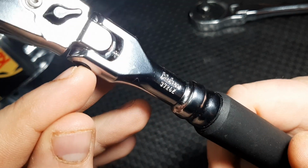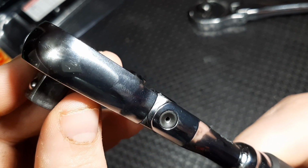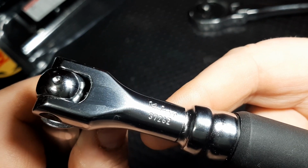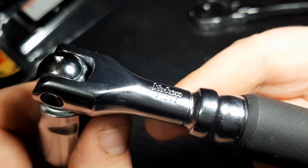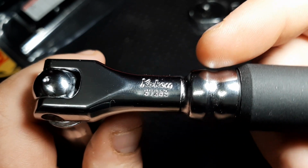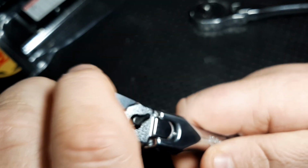Look at the yoke. And the finish of it. Let's get into the detail of this, and just the attention to detail in the quality of this ratchet. Obviously, I've had it out and used it, but it's just absolutely... And here's another thing I've noticed on a lot of things: if you look, there's no scoring where that check ball is, no scoring on that metal. You can see a faint line. See if I can get that in there. But you see no scoring. I would attest that that's due to the finish and the quality of steel that they use. And it's tight. This is a tight flex head.